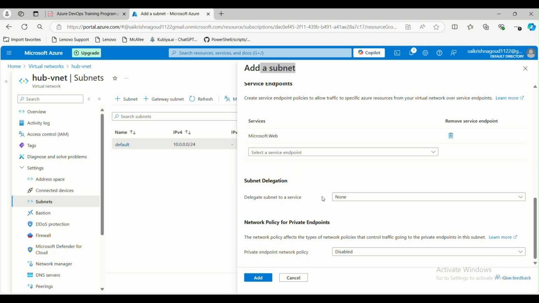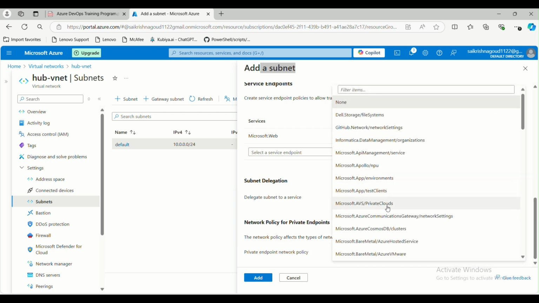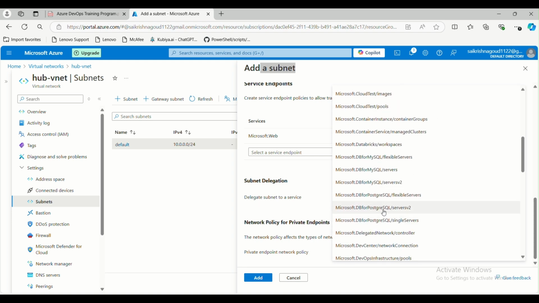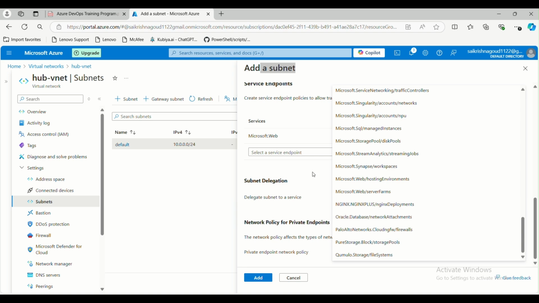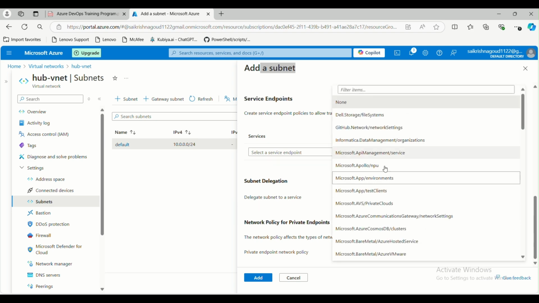Next one is delegation. Similarly, if you want to delegate this subnet to a specific service, for example app service, storage, private clouds, DB clusters or VMware, anything you want to host dedicatedly, yes, you can host it. As I told you here, if I select web, web related stuff comes. Or if you are not selecting anything, you will get all the delegations here.